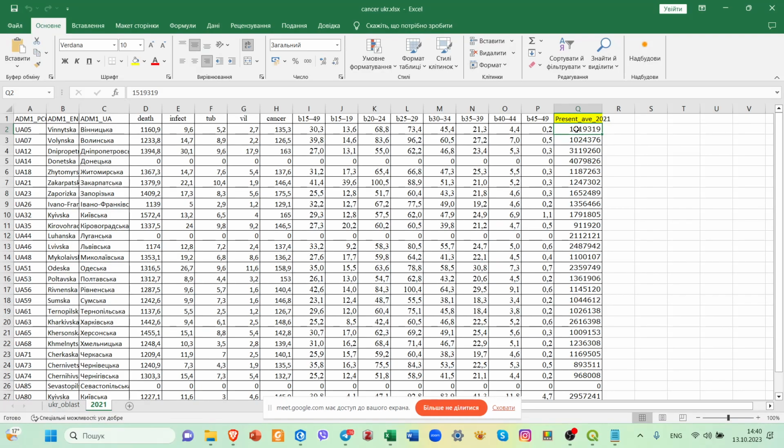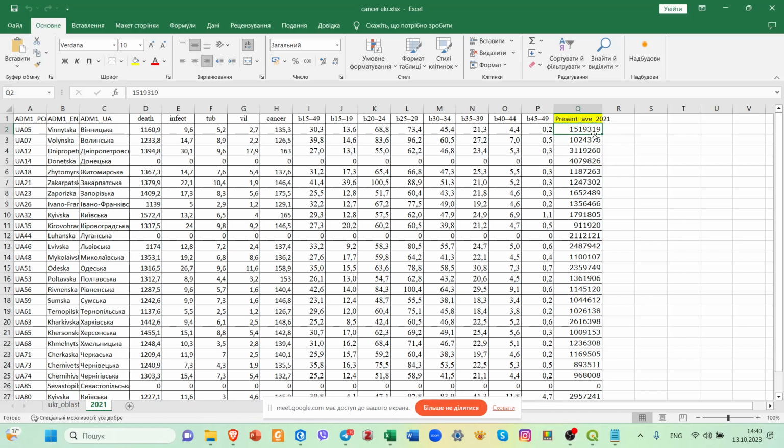The proportion will be as follows. The number of deaths per 1,000 people. The total population of the Vinnytska district is 1 million 519,000, 515,000.